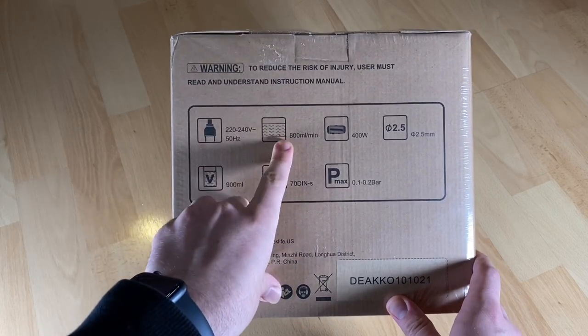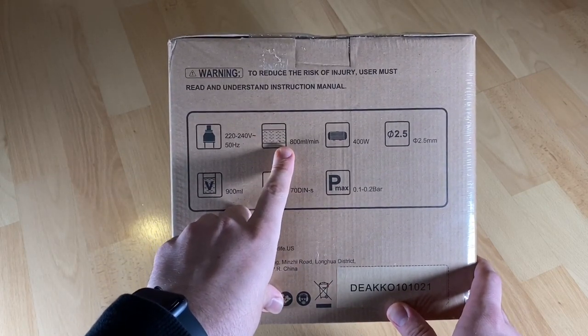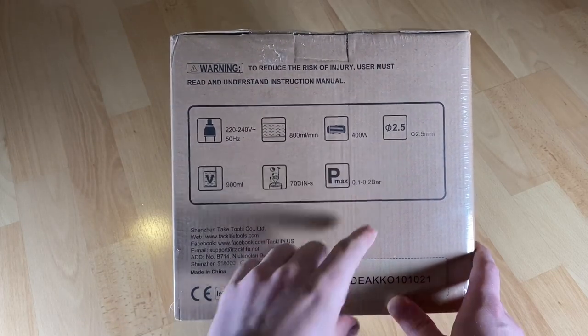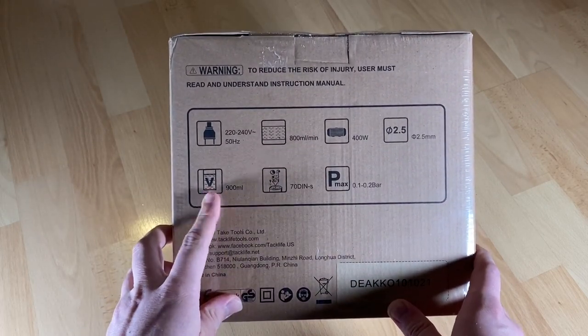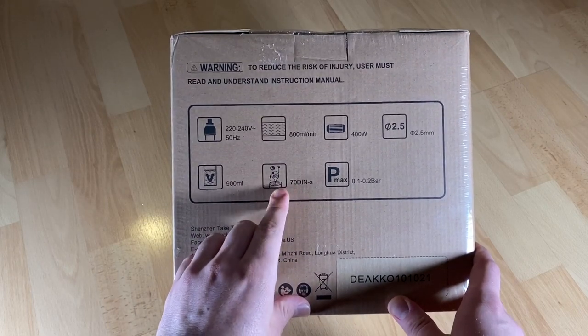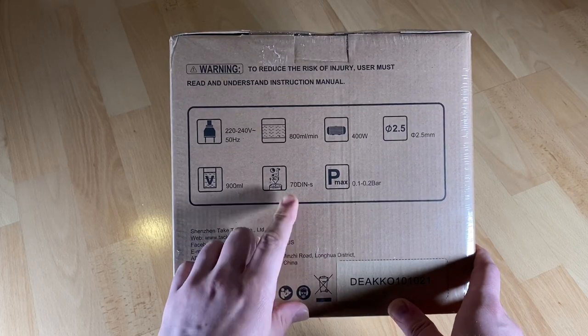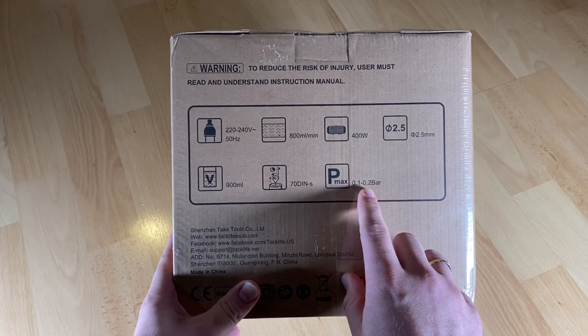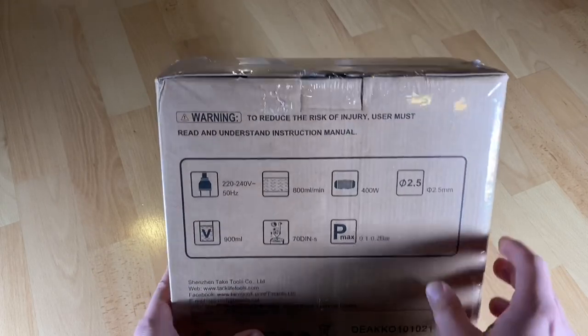Yeah, it is an 800 milliliter per minute sprayer, electric spray gun with three spray patterns, four nozzle sizes, adjustable valve knob, quick refill lid, and 900 milliliter detachable container.